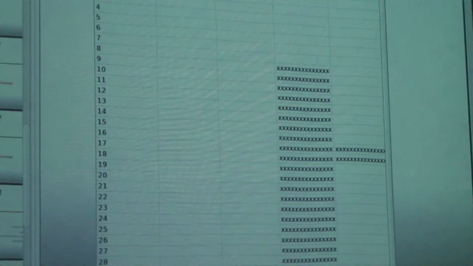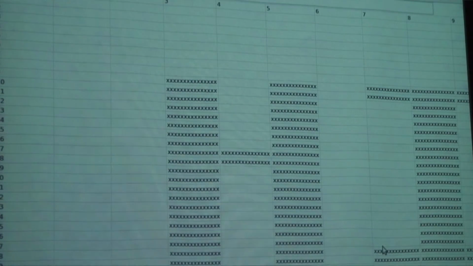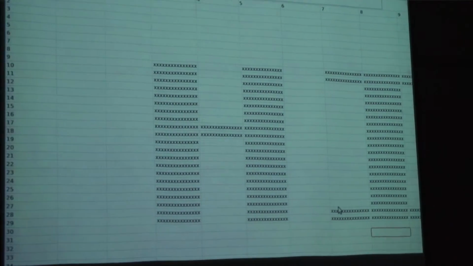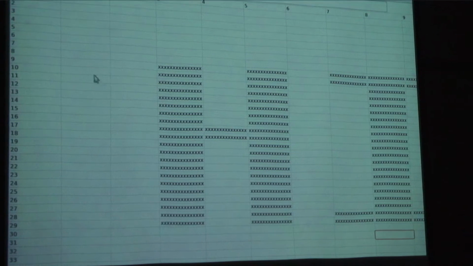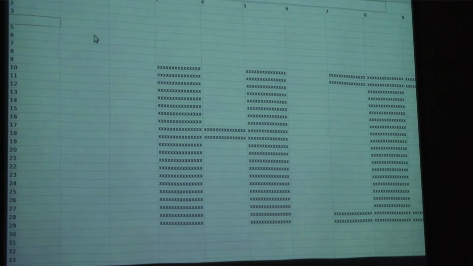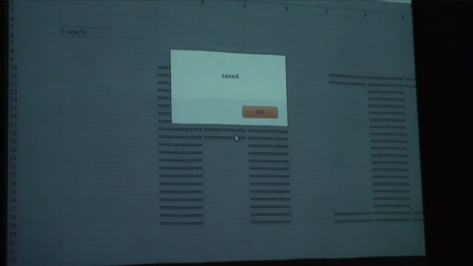And then if you change something, there, it says like, oh, nope, it doesn't do that. You broke it. I broke it. Alright, well, it says hi. If you change something in the spreadsheet and then you hit load again, it'll just overwrite what you just saved because that's not being loaded.